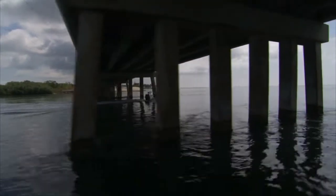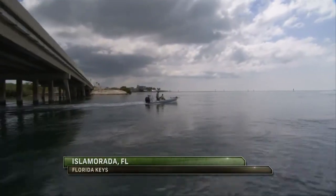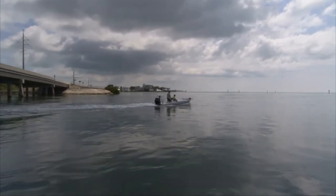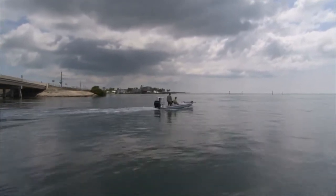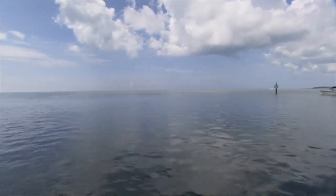Yeah, man. You can see the current's just starting to come out of the channels. Look at it pouring out. It just started to fall. It was super high on that full moon, and it just started to dump out. I think anywhere on these channel edges, even though it's hot, that cool water is going to be dumping from the channel edge.